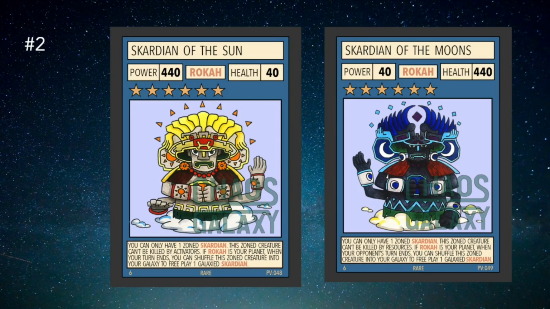Just missing 1st place, we have the Scardians. This is a really unique combo and a really cool archetype, where for 6 stars you get this really strong cycle. Sure, there are ways to defeat it, but it's a super strong cycle that has little to no removal, and you usually have to kill it through other means. This card makes Roka very, very powerful, and I can't wait to see more of it.